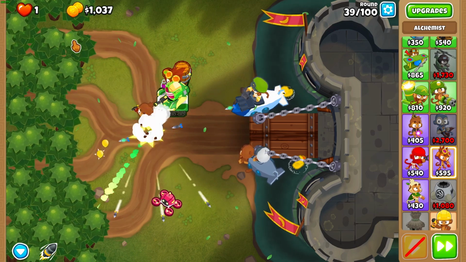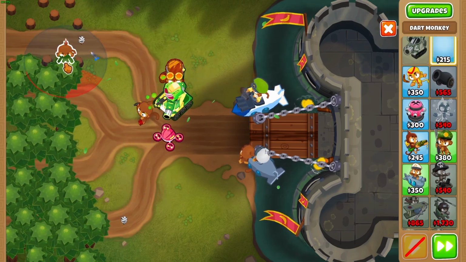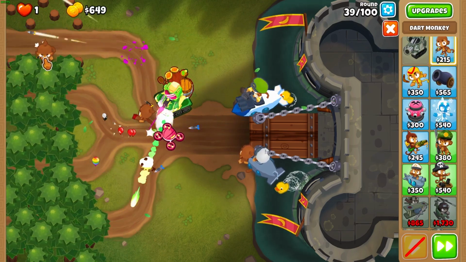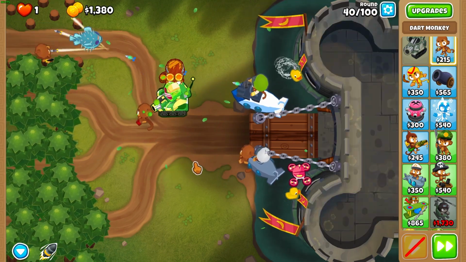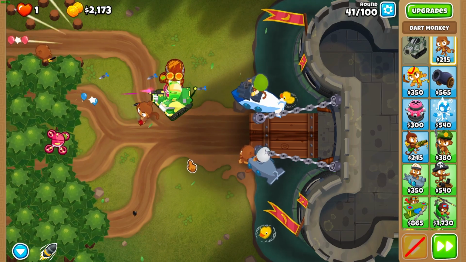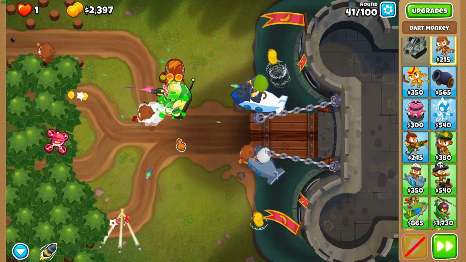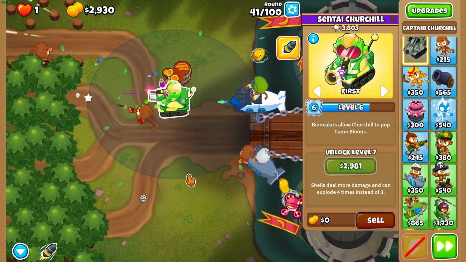And then once you've done that, clear the top section of the trees, and then place a Dart Monkey right there before round 40. And for 40, all you need to do is use Churchill's first ability if you want. As you see, I didn't use it there and it gets destroyed really easily. If you want it to go down even faster, just use Churchill's first ability.